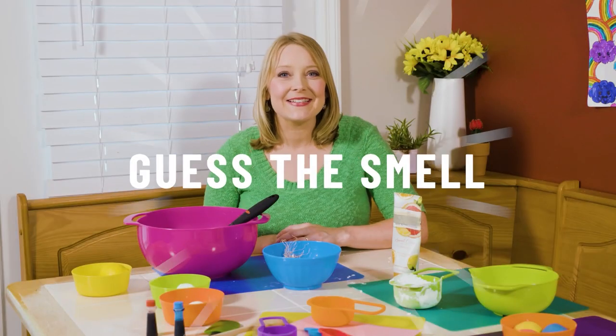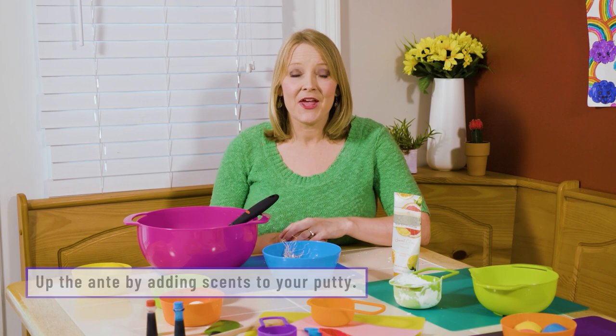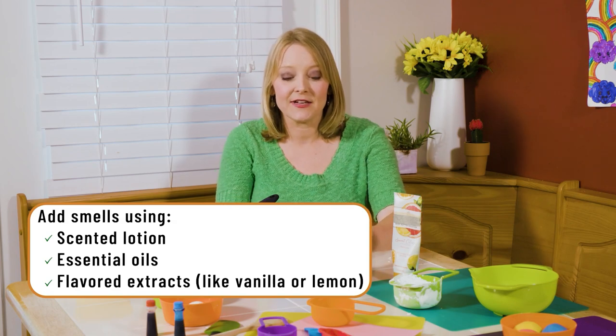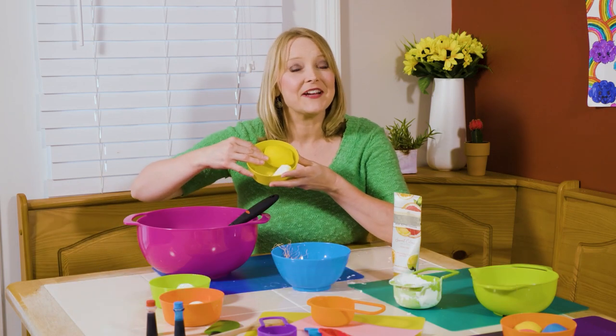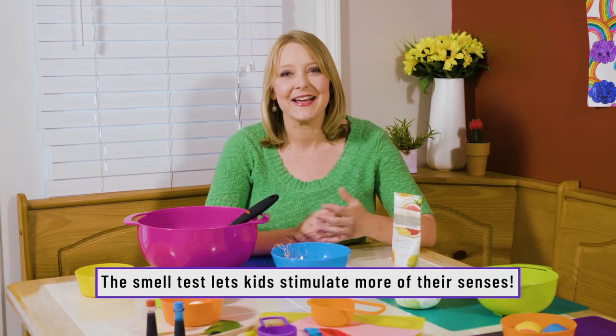Nice. Want to make this activity a little more fun and interesting? Simply add smells to your putty. You can add scented lotion, essential oils, or flavored extracts. It's a lot of fun. You can ask your kids about smells like garlic and see what their reaction is, or add something refreshing like a lemon. It makes this activity not only a fun hands-on activity, but also stimulates your other senses, like smell.